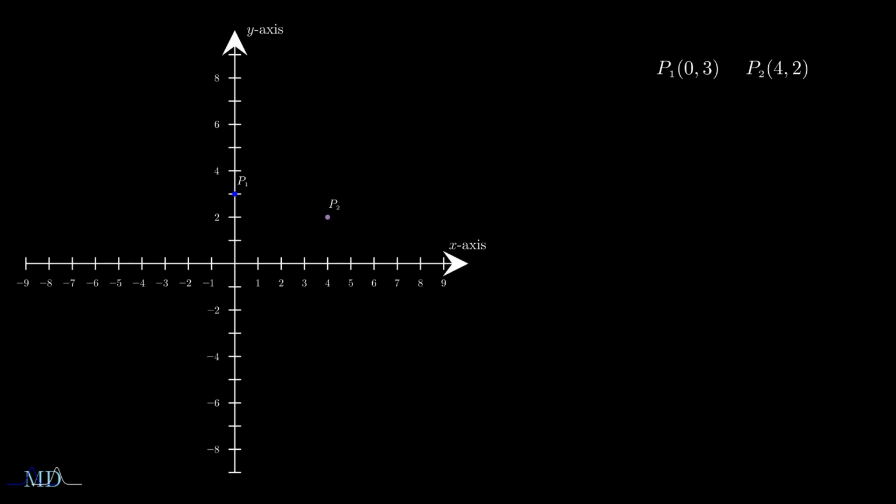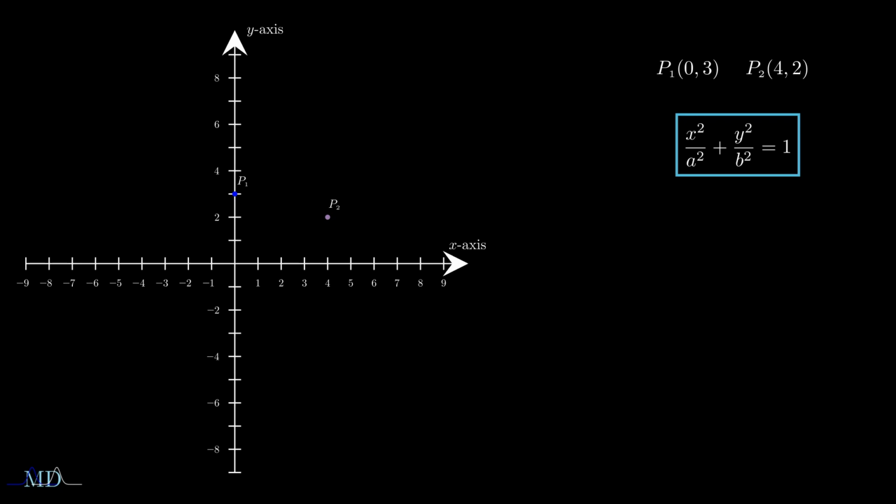We know that the equation of an ellipse with center at the origin is the canonical equation x squared over a squared plus y squared over b squared equals 1. We substitute the coordinates of the 2 points in place of x and y in the equation of the ellipse, and we get a system of 2 equations in 2 unknowns that are a and b. Then we solve the system and we get the 2 values of a and b, and accordingly the equation of the ellipse we are looking for.